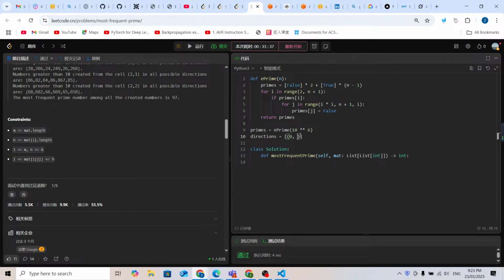So for directions: 0 1, 0 -1, 1 0, and -1 0. And what about the other 4 directions? Let's use 1 1, 1 -1, -1 1, and -1 -1.